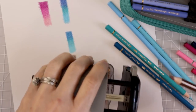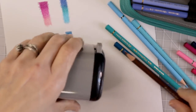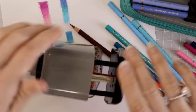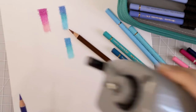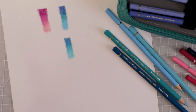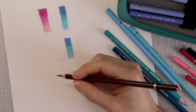I tell you guys all the time — when you get your new pencils in the mail, no matter what pencil set it is, always make sure that you sharpen them. Because most of your pencils, when they come to you, generally have a waxy film on the tip of the leads when they come from the manufacturer. You want to make sure that waxy film is always removed because your pencils are going to perform much differently straight out of the box than they would had you sharpened them.